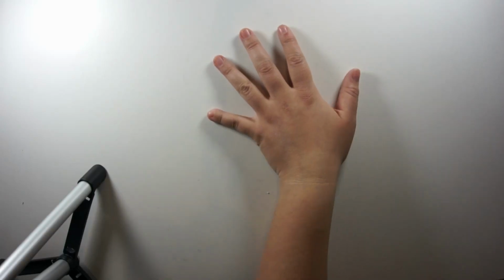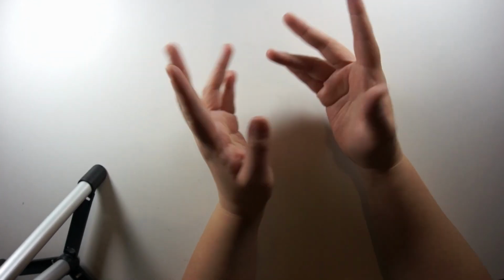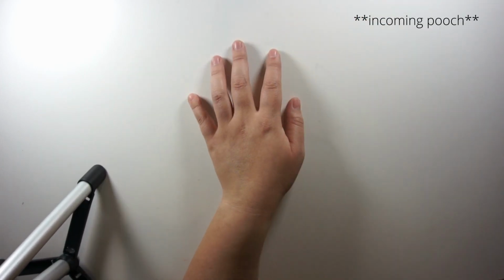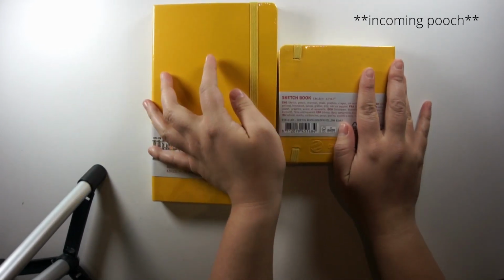Oh, the things that I got at Opus. Opus, if you're not familiar with that, it's a store. It's an art store. They sell artsy stuff. They sell stuff for art. So I got yellow notebooks.